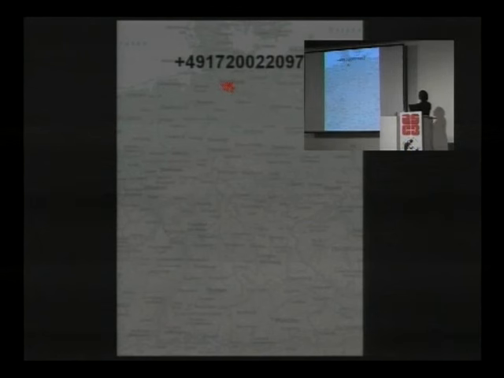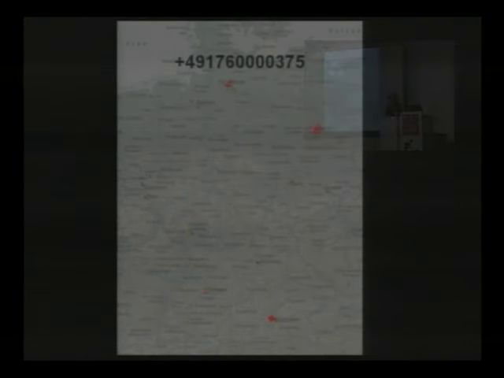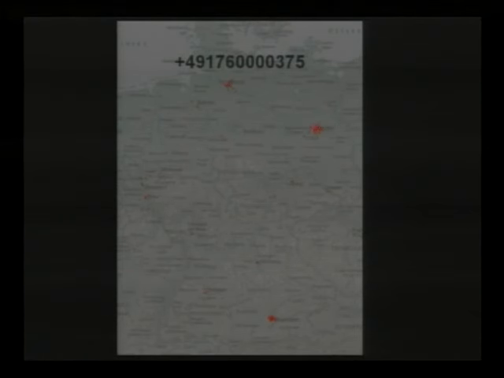Okay, next we have an MSC for Hamburg from Vodafone, and one for Munich from O2. And then we have something interesting. This O2 MSC serves whole Germany. So as soon as you have, does somebody have an O2 multi-card here? More than one SIM card for his O2 number? Yeah, okay, some people, you are using this MSC all the time, no matter where you are.